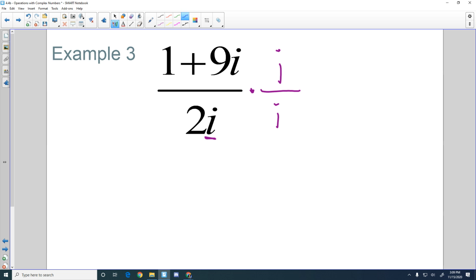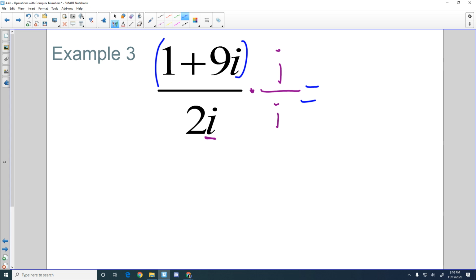What I can't have is an i. I can't have an imaginary number. That's the only thing I need to get rid of. And we know that if you have i and you multiply it by another i, it's going to turn into i squared, which is a negative 1. And that's fine. I can have a negative 1 in the denominator also. Just be careful with the numerator.